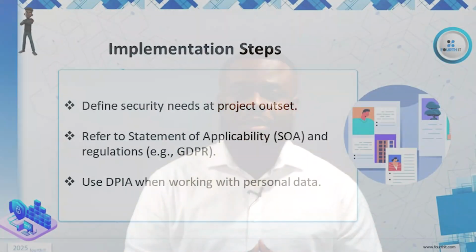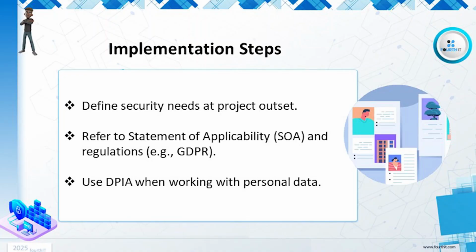If you're unfamiliar with how to create an SOA, don't worry. There are plenty of resources to help with that, and I also have a video on how you can create a statement of applicability. But the key takeaway is that you can use your predefined controls to ensure that information security is considered right from the beginning of any project. Use your existing control list to check off security tags early.